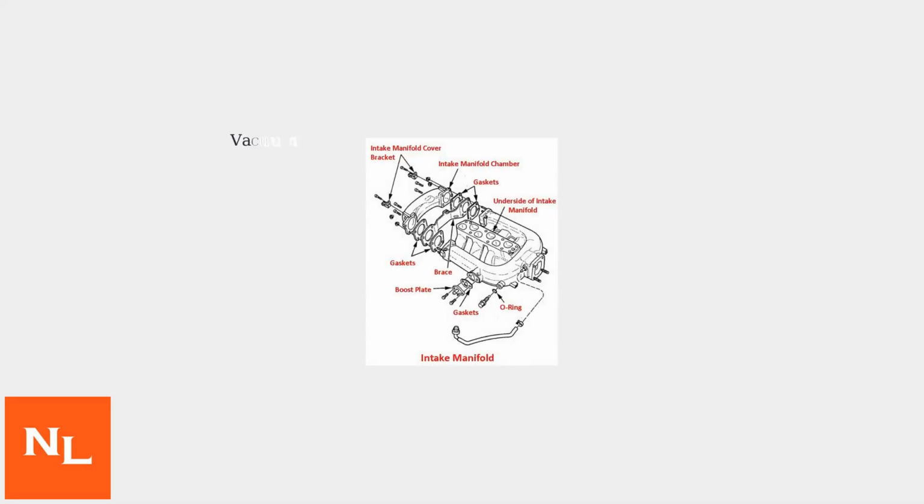Vacuum leaks can cause misfires by allowing extra air into the engine, disrupting the air-fuel mixture. Focus inspection around cylinder 8's vacuum lines and intake manifold gaskets. To locate leaks, use a vacuum gauge to measure engine vacuum pressure. Low or fluctuating readings indicate leaks that need repair.